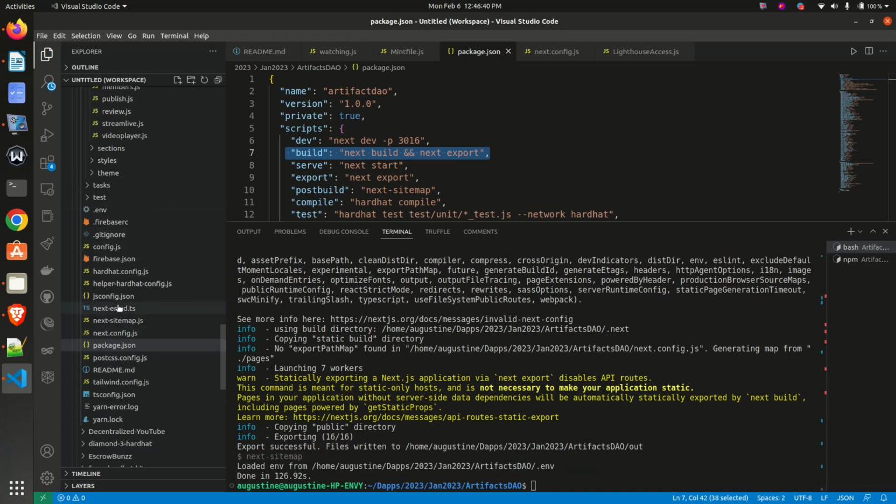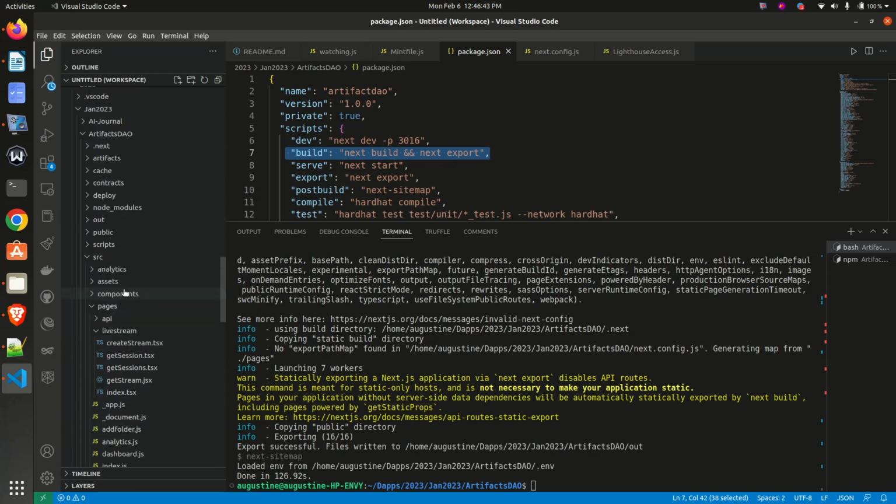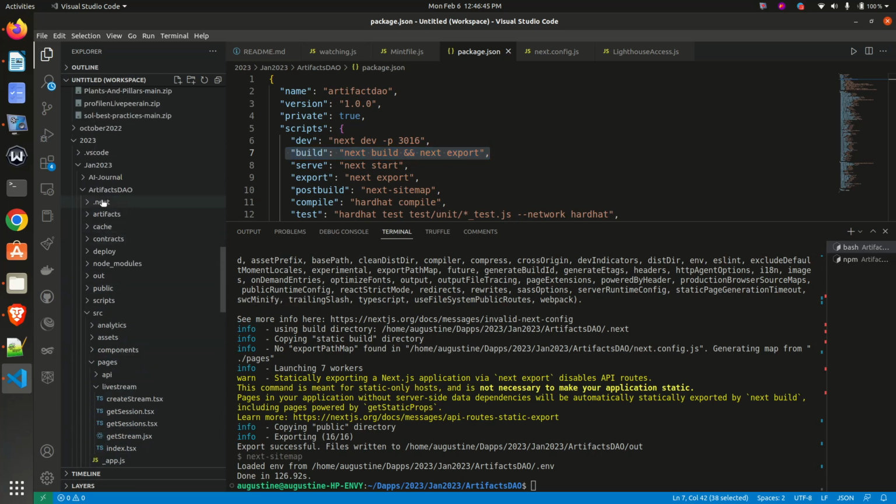As you can see, we now have two different folders added. The first one is the build folder, which is .next, and the second one is the export folder, which is out. The out folder is the folder I am going to deploy, wherever I want it to run statically. I have to use that. If I want to serve it locally, I can use npm run serve to serve that.